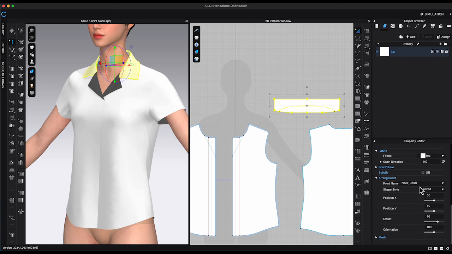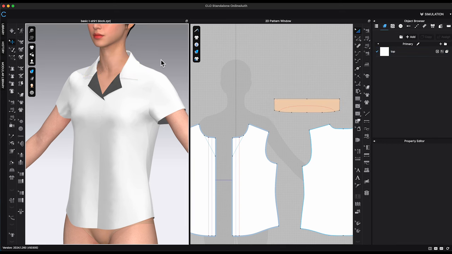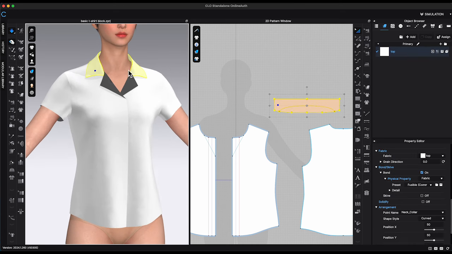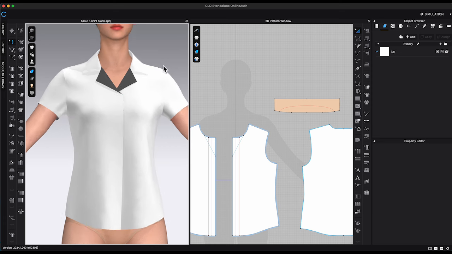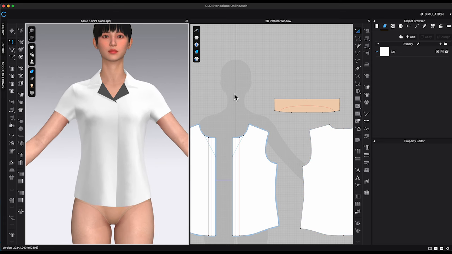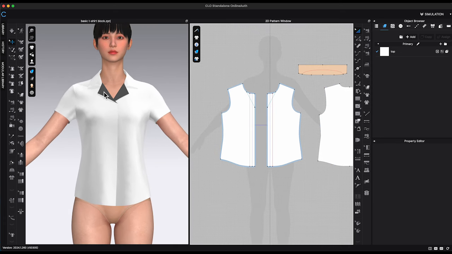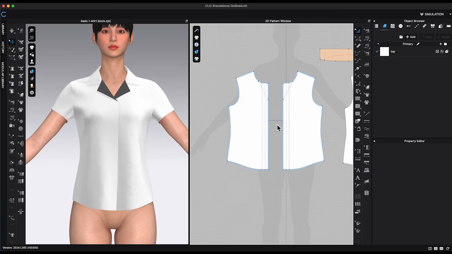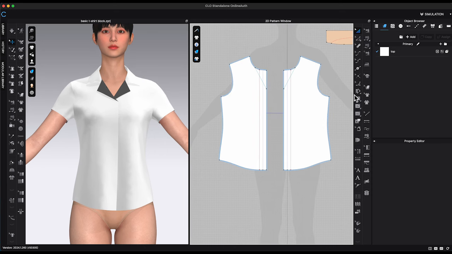In Clo 3D, if you turn on thick textured surface, you will be able to render the shirt as is. However, if you are making a production pattern, you need to create a front facing to finish the collar. As you can see in texture surface mode, after folding down the front collar, the back side of the fabric will be showing. So here is the easiest way to add facing.